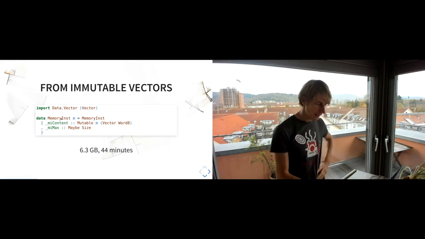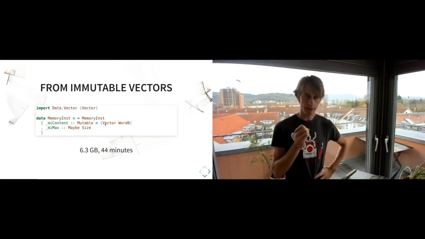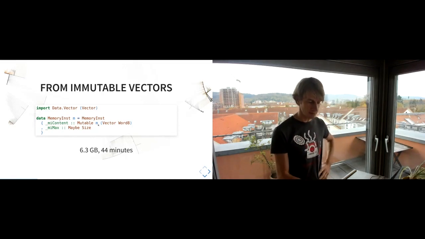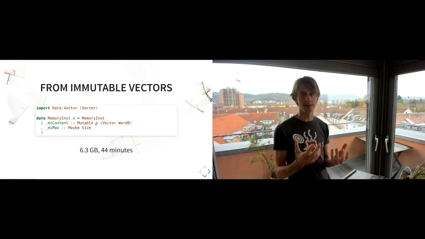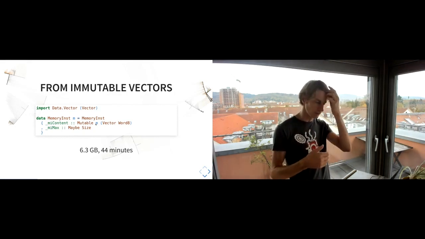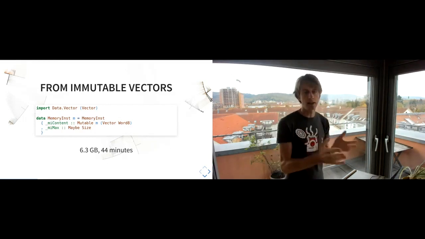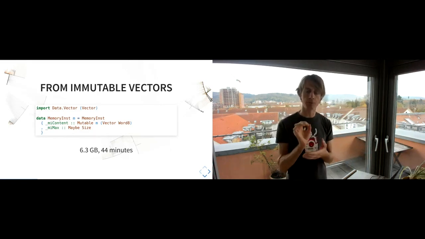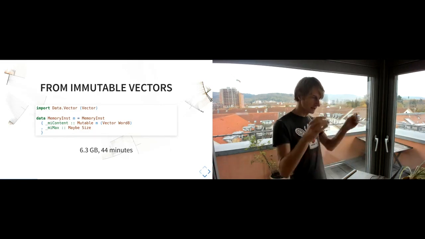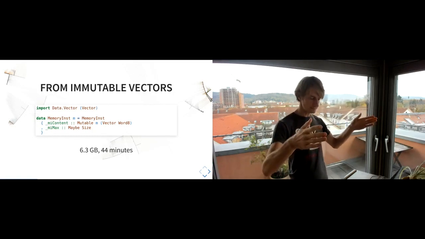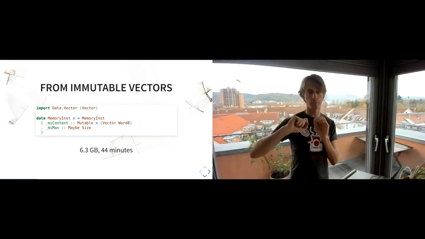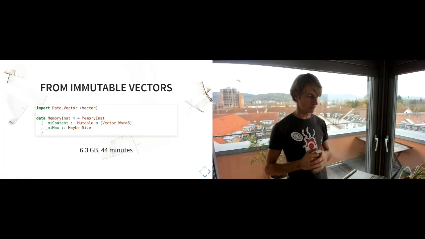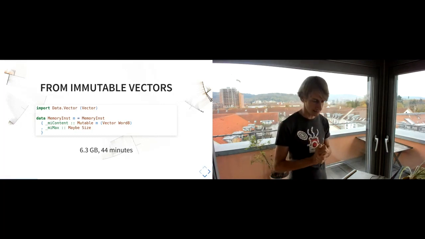So we have a memory instance, and a memory is an immutable vector, so the vector data type is by default immutable, that's put in a mutable box. This mutable M is a bit more generic, but you could think of it as an IO ref, something you can just store a new value in. And immediately it's clear that this can't be fast, because just from looking at the type without looking at the code, I can tell that every time the program writes a byte to memory, the interpreter has to take the whole memory of the WebAssembly program and copy it with just one byte modified, and then put the whole copied vector, the reference to that vector, back in this mutable cell. And clearly, that can't be fast.